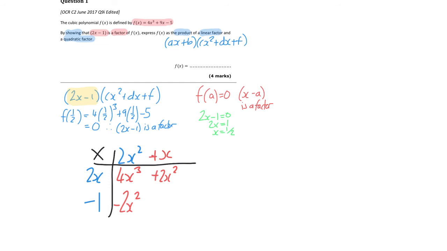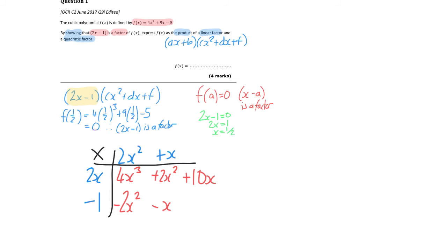In fact, I want that in blue. Now I can fill in that column. So I do x times minus 1, which gives me minus x. Again, I look back in my cubic. I've got the 4x cubed, I've got the no x squared, so the next thing I need is 9x. Now again, be careful. Don't just put 9x in there straight away. We've already got minus x. So I need to think, what do I need to put there next to it to get 9x? I need to plus 10 more x's.